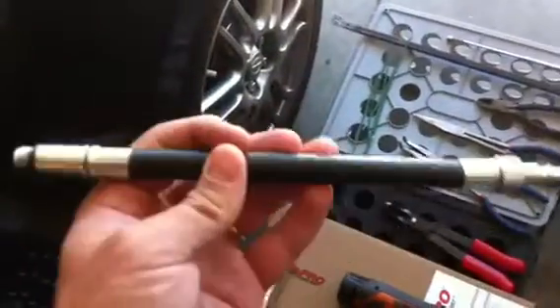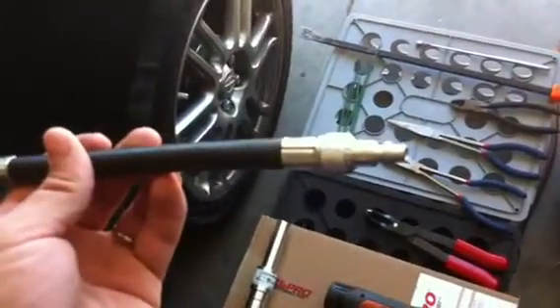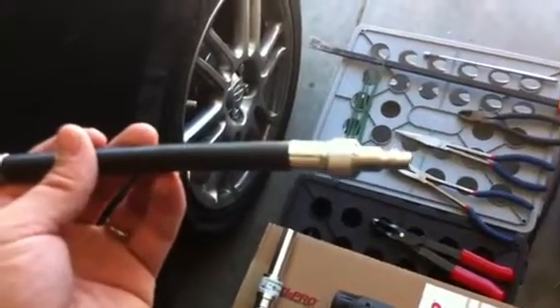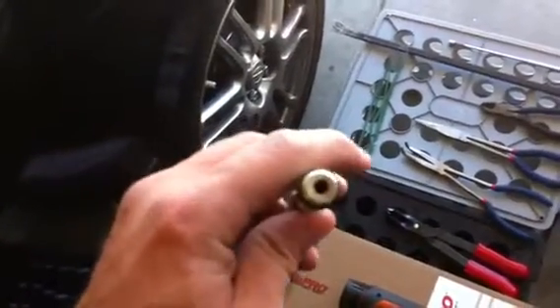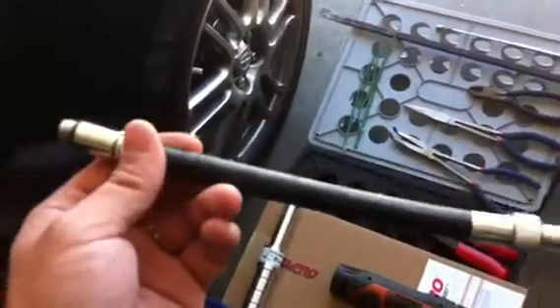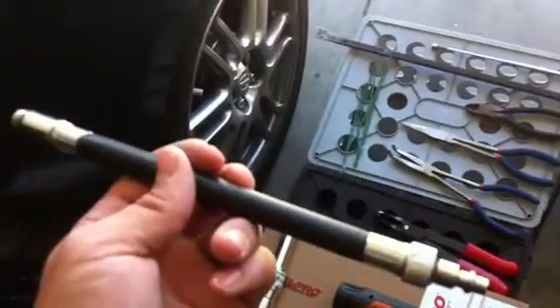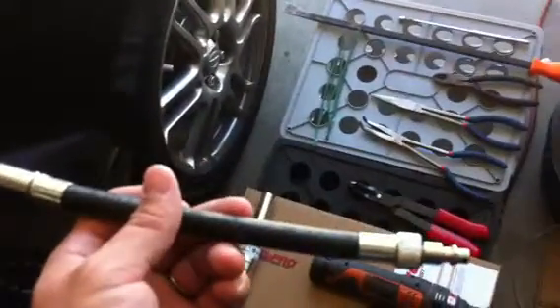This is what we're going to use — a compression gauge tool. We're just going to hook it up to the house air here. That's going to let us put air inside the cylinder. You have to take the Schrader valve out of the end — just a simple Schrader valve tool will remove that — and it'll allow us to put air pressure into the cylinder. 70 to 80 PSI should do it.